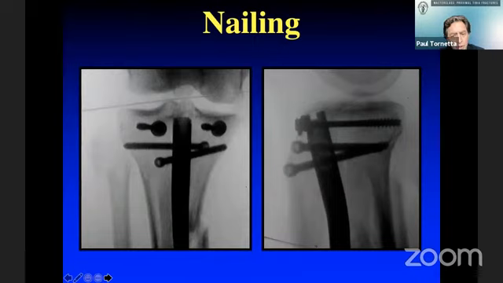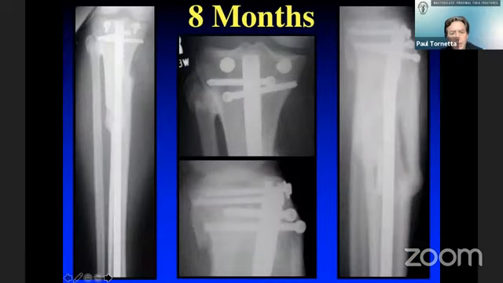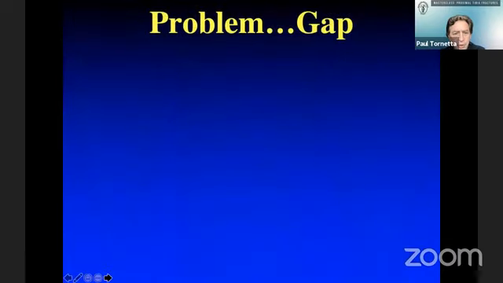So you can see it's way up on the superior surface. It's not in the anterior area, and that's going to give you really good alignment. So again, a little translation I don't mind. I just don't like angulation. So here it is post-op. Here it is at 8 months, and that patient went on to do very well.